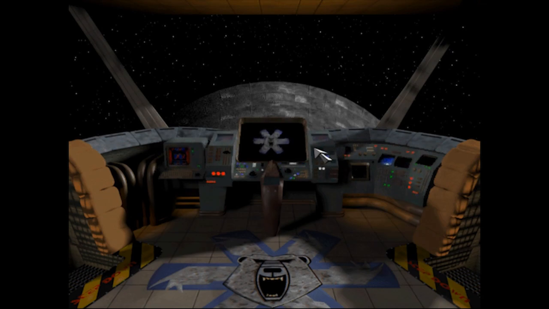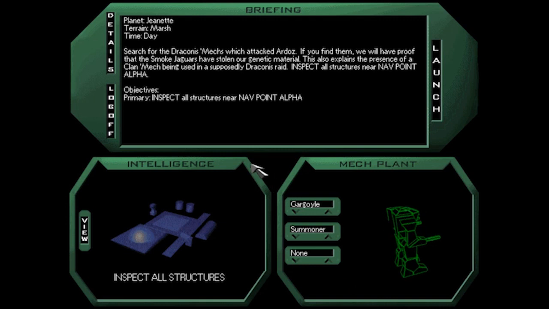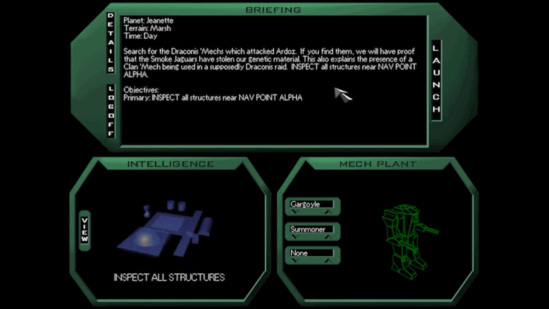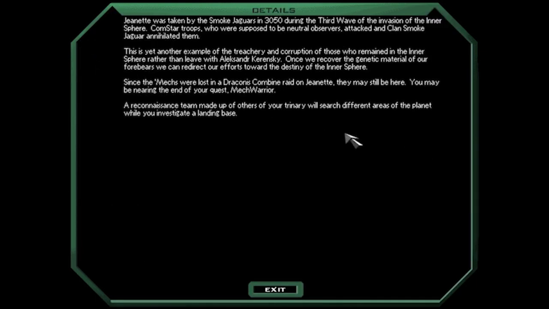Alright, now we are picking up where we left off from last time. We're conducting a raid on the planet Janet, which is an interesting world name, to say the least. It's a marsh world, okay. So we're searching for the mechs that attacked Ardos. Search the loading base for the stolen Draconis mechs. Just have to inspect a bunch of buildings and blow up the mechs defending said buildings.